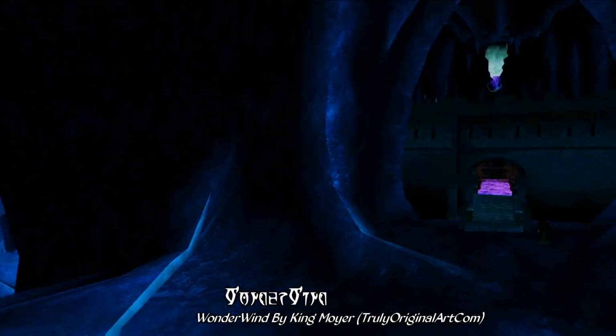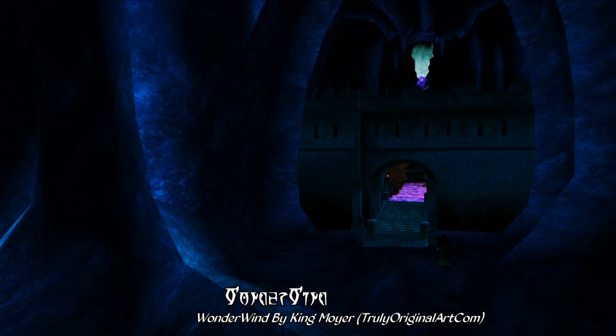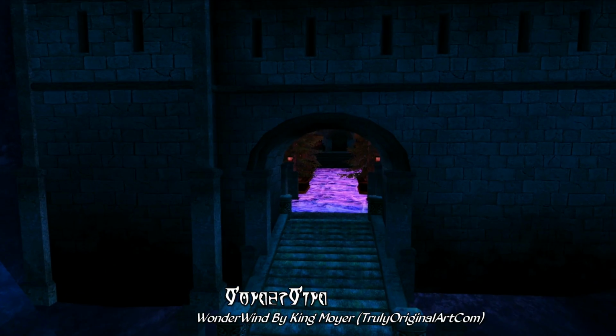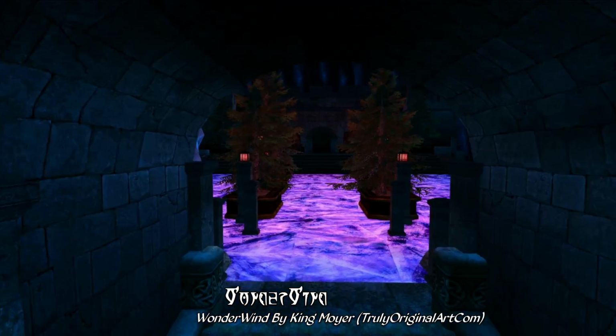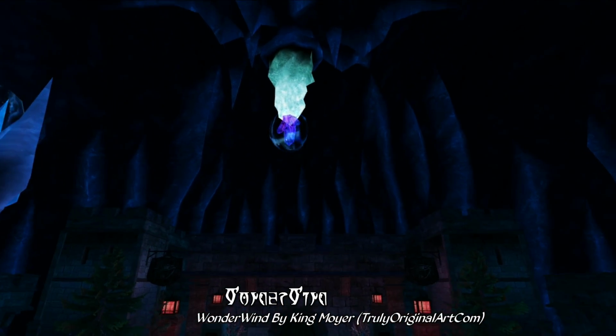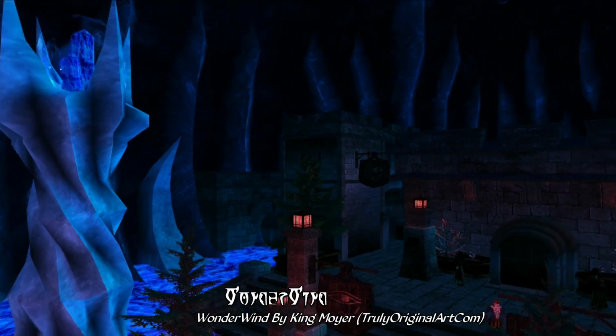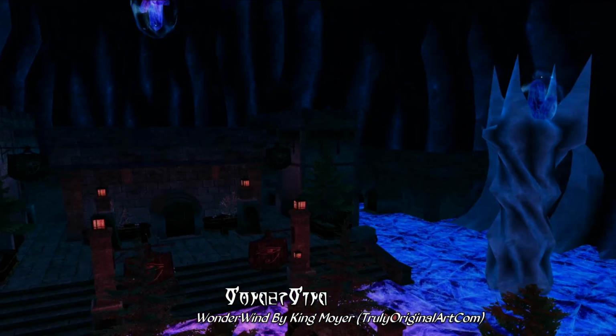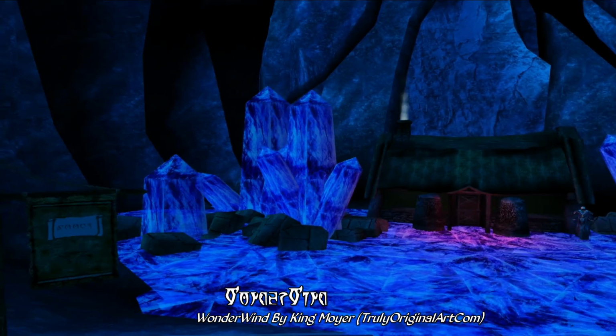Given that it is primarily a master dungeon mod, you can expect to find battles that'll probably take level 30 characters or beyond to get through. But regardless, Wonderwind's cool ice-like aesthetics, with towns buried in ice and large glacier caverns, are probably the key reason why it won our third pick for Mod of the Month, and why it managed to hold its own in a slugfest with 4 other mods during the online voting period.